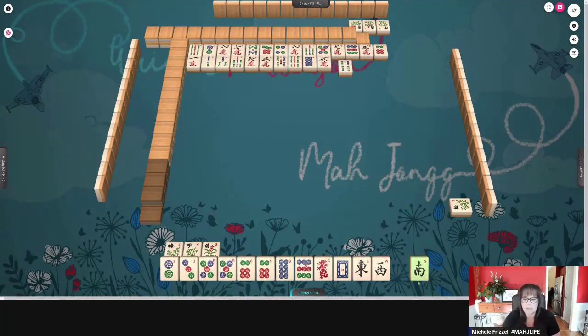Four bamboos can go. We're getting really close to seven odd honors, so next I would discard the nine dot. Incidentally, the robots tend to hoard honors, and when you play in person a lot of players like that because you can get value in those tiles sometimes. So we may have to draw into this hand. We can call for the winning tile — some hands you have to draw the last tile, but not in this case.